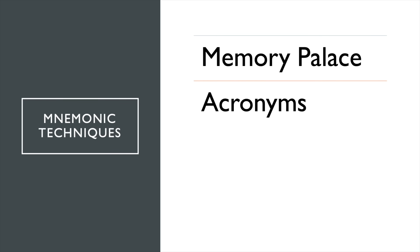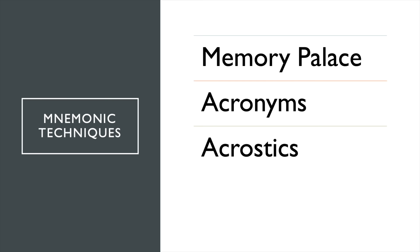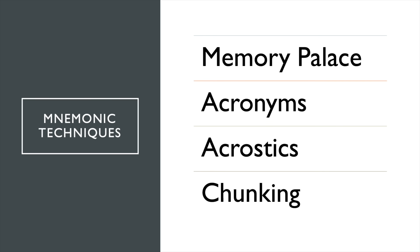The next mnemonic technique is acronyms. One I'll never forget is ROYGBIV — the wavelengths of the visible colors of light, where R is red (lowest wavelength) and V is violet (highest wavelength). An acronym just uses the first letter of a set of words to remember certain information. Next, there's acrostics, which is similar to acronyms — it uses the first letter of a set of words to remember something. One medical acrostic I remember from medical school is 'some anatomists like effing over poor medical students' — these are the branches of the external carotid artery. Finally, there's chunking — just chunking information into more manageable blocks. For example, the number 2-3-4-4-8-3-0-9-8-0 is easier to remember as chunked groups: 234-483-0980.